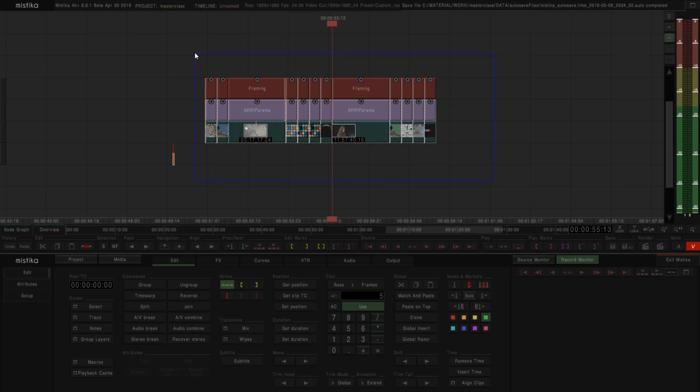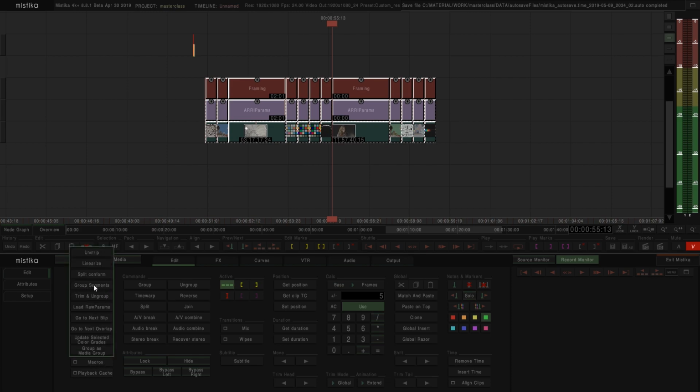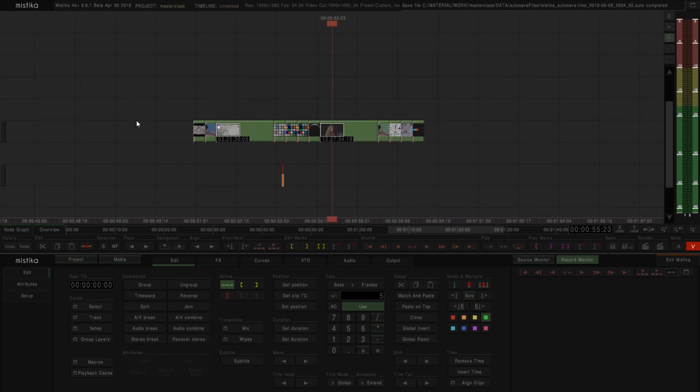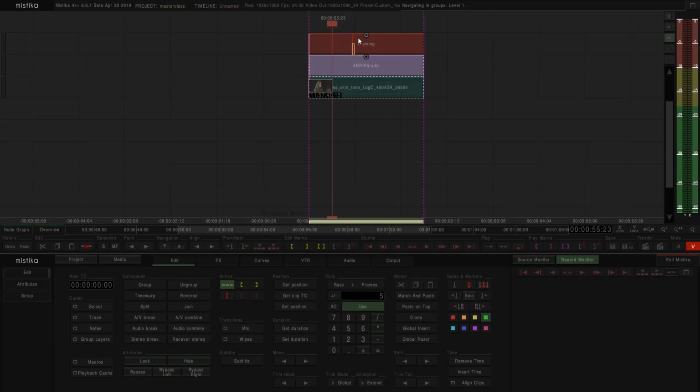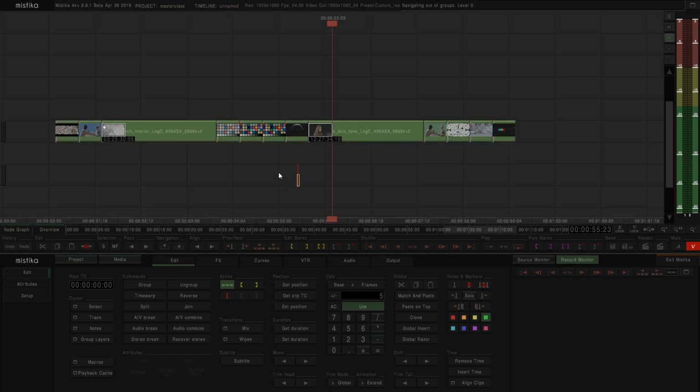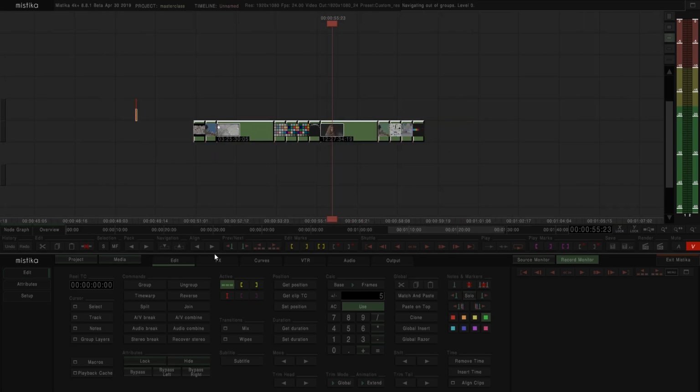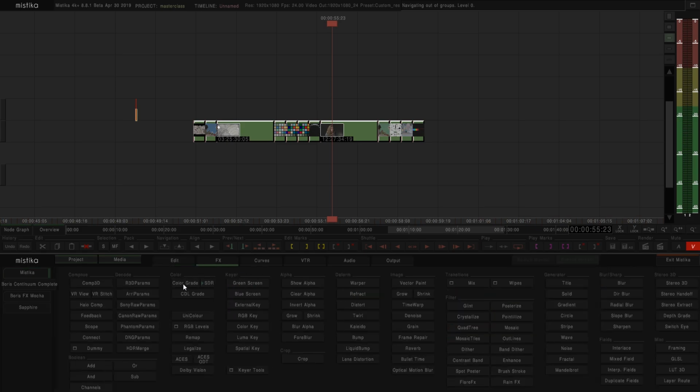So I can just select all my shots, go to group layers, to macros, and click on group segments. Once I do it, you see that all my segments have been grouped. Now if I go inside one of those groups, I still have the parameters and the framing. From here I can just insert another functionality like the color grading, and now I start making the grading here. So basically we have simplified our timeline from 2 effects, and with the color grading it will be 3, to just 1 track with my media and another track for my grading.